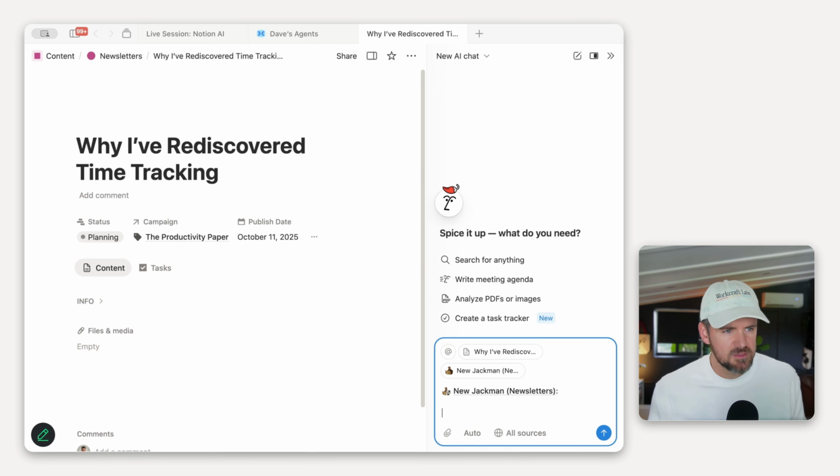A couple things that come to mind. Some of the reasons I've rediscovered time tracking are A, I reconnected Toggl to a Notion database, tracking time. B, set up the automation so that every day it's adding all of the time entries to that same database. And C, using a custom agent to, at the end of each week, send a message to Slack on how I did, where did I spend my time, and what are the recommendations going into next week in terms of where I maybe need to spend or invest more time in terms of category, and/or related to existing client projects. Okay.